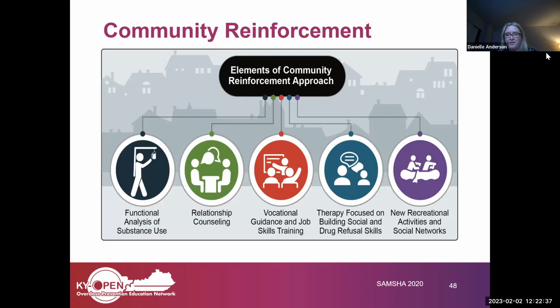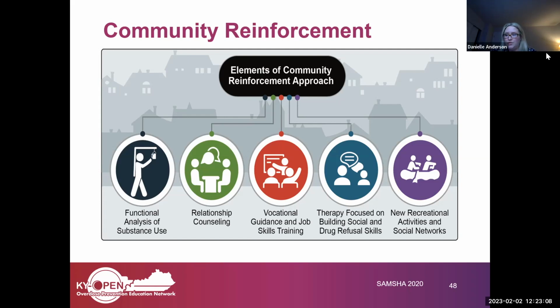So this is the community reinforcement approach. And there are five pillars or 5 aspects of this that we need to address with each patient to effectively use this community approach. The first part is a functional analysis, and this is going to look at the patient's substance use. What's the reason for use? Is it relieving stress, feeling depressed, anxiety? And we want to know, what did they feel was a positive aspect of use, and what did they view as the negative aspects of their use?